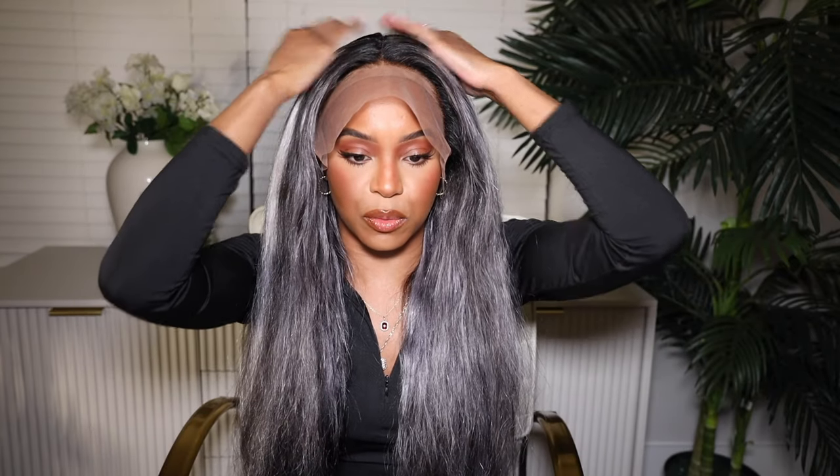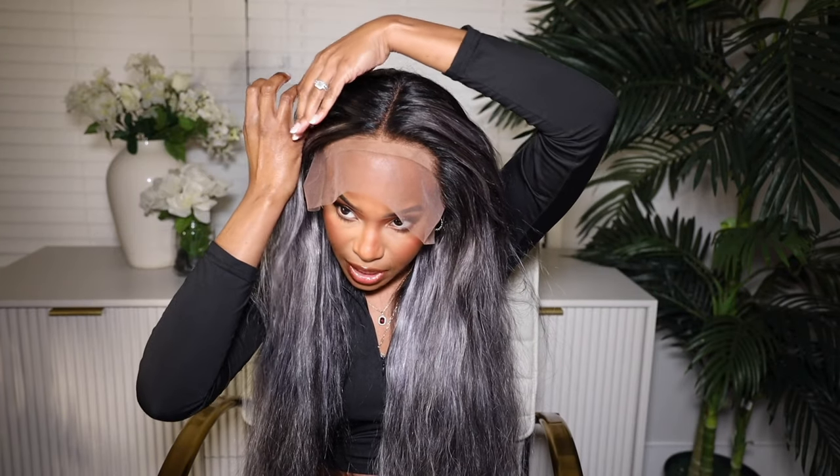Can y'all see the difference between this side and that side? That side is hype hair. This side is like a little bit flatter. We gotta get behind the hairline and flatten. Now on this part, this is what I do.